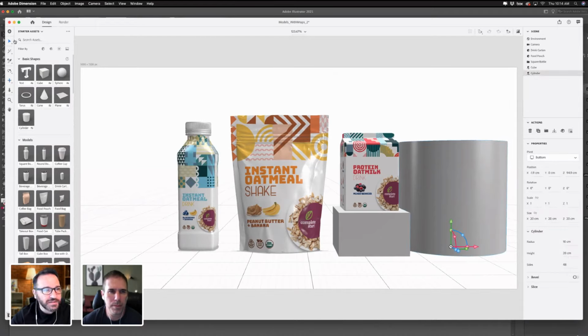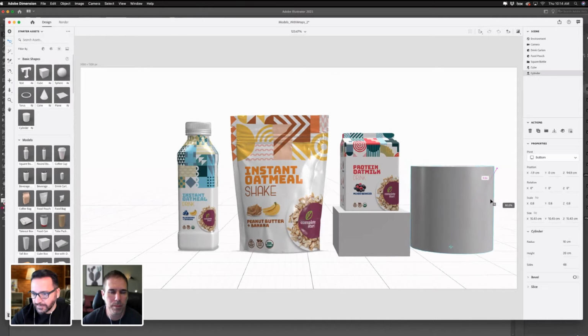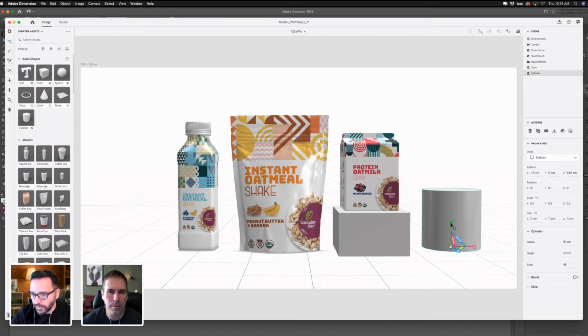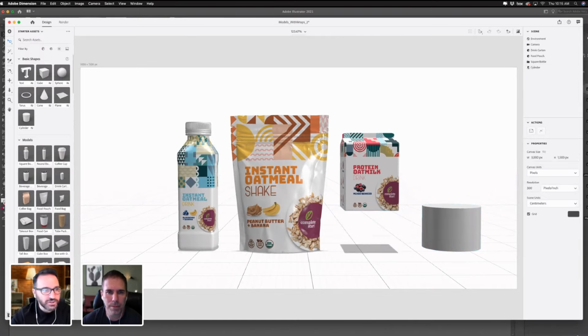And with the tools here, I'm going to go to the scale and just bring this down a little bit. And if it's too tall, I can go into scale as well, and I can take this thing and just flatten it a little bit. And let's say I want that one instead of the cube. We'll go back here, select this guy, and your tools here will help you along the way. You'll see like this one here is just your move tool.